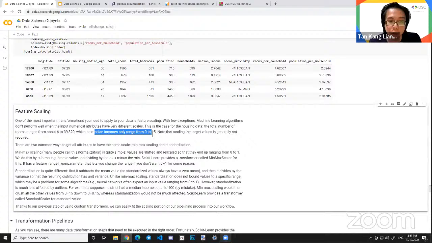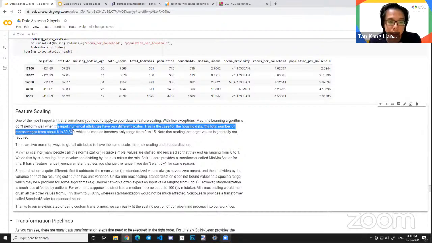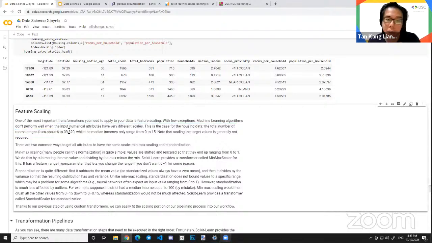But the median income only ranges from 0 to 15. So median income is like a float number, and it ranges from 0 to 15. What this could result in is that larger values get higher weight and they affect our data more. So this would indirectly cause our model to think that total number of rooms is more important than the median income, which is not what we want.